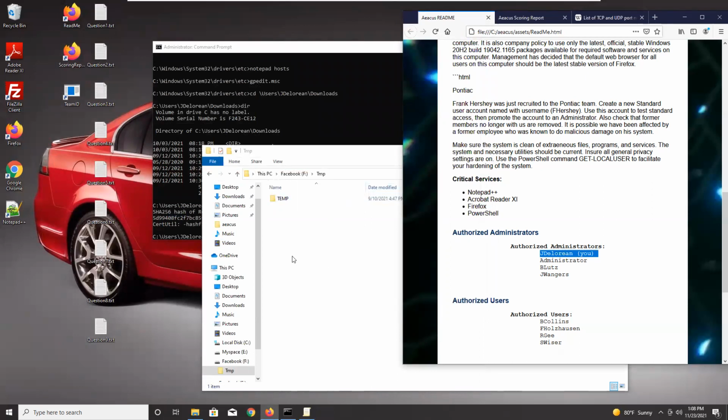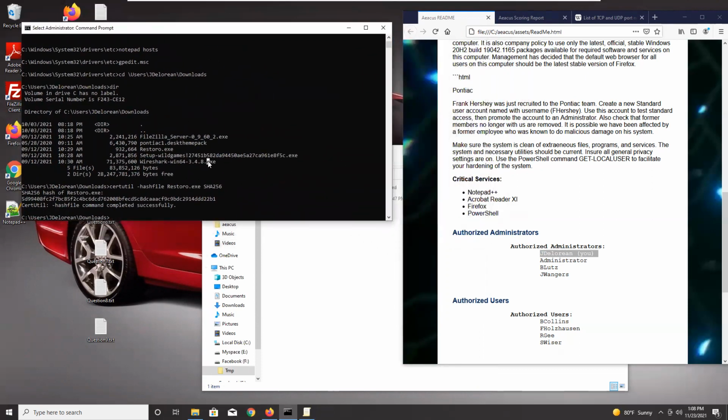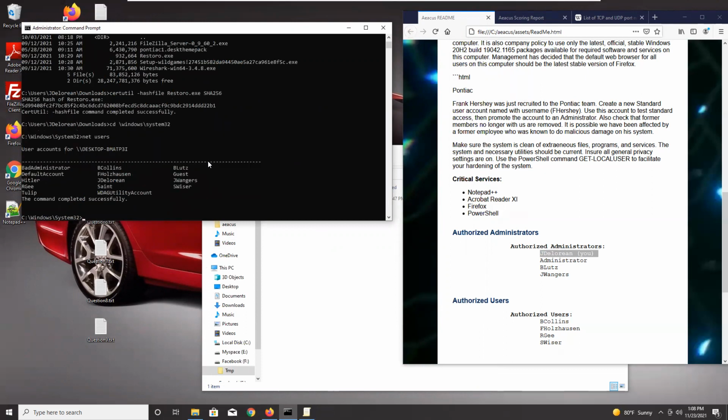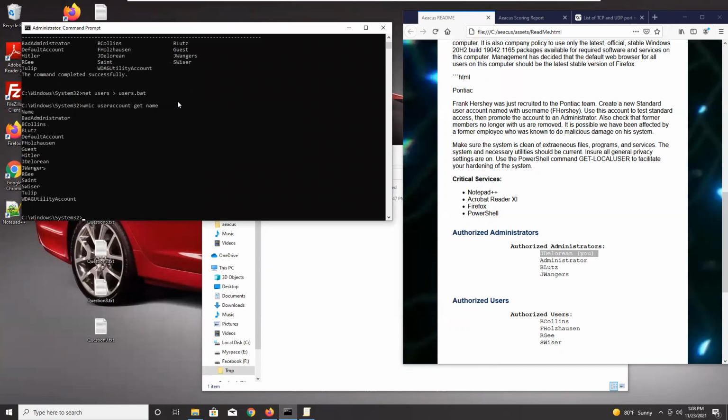So let's start with the users at this point. One way of doing this, I like doing this in the Windows System32 folder. And net users is your list. I like to put this into a users.bat file. There's also another command, which actually comes in kind of nice, wmic, and then user account. I think it's user account. Might be plural, I'll find out in a second. And then get name. Okay, that works.